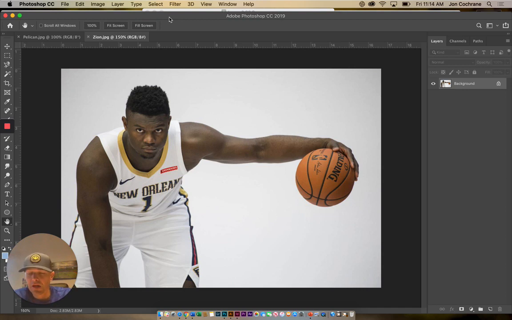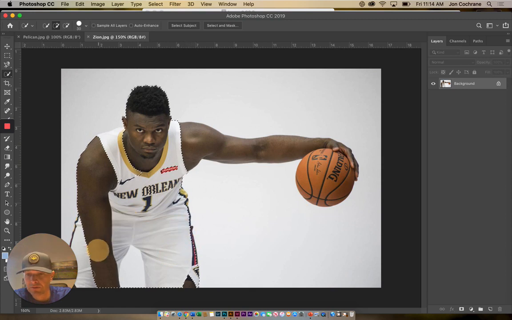I want to show you a little bit about how to create geometric shapes in your designs. So I'm starting with a picture like this. What I want to do is select him and then add a couple layers and a couple geometric shapes, just so you get the idea and understanding of how to do it. I'll show you hopefully a couple of tricks in here that should help you. So the first thing I'm going to be doing is selecting him.